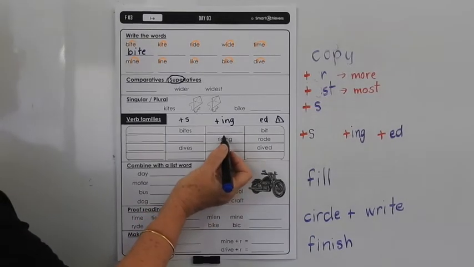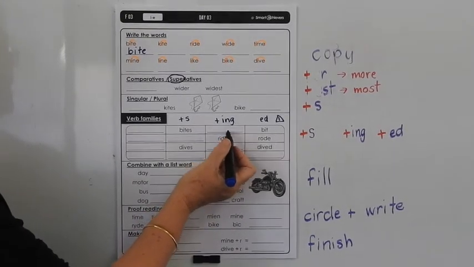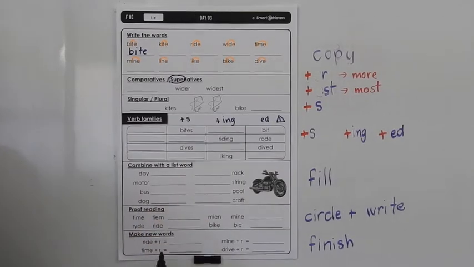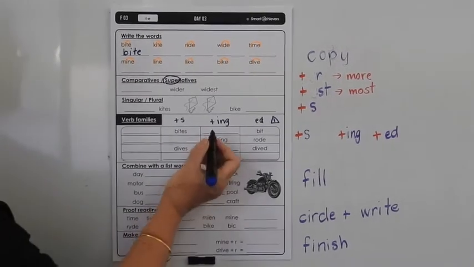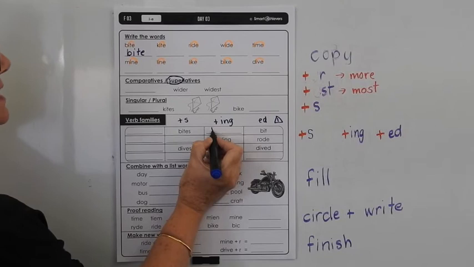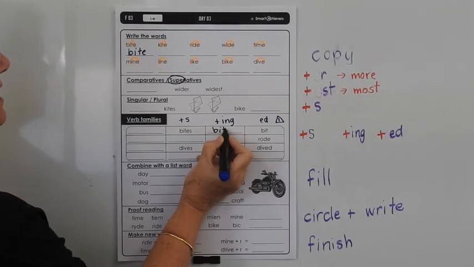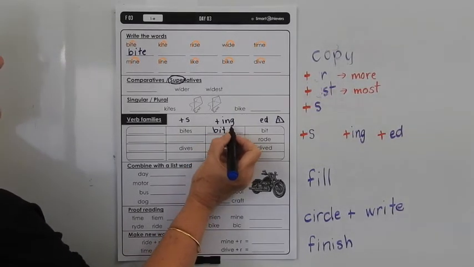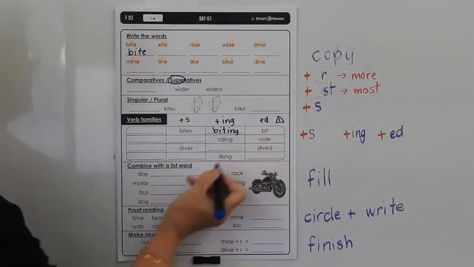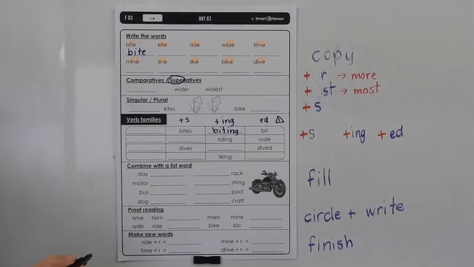If a word ends in E and you want to add ing, the E goes away when ing comes to stay. So if you have a look at, I'm writing bite, B-I-T-E, I need the E there, but because I'm adding ing, E goes away when ing comes to stay. That little rhyme is probably the best way for you to remember that.